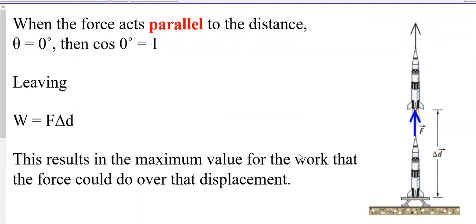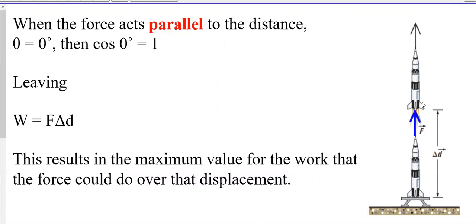So as I said on the other screen, if your force is already parallel with the actual displacement or distance, then your angle between your force vector and your displacement vector is 0, and cos of 0 is 1. So it doesn't actually alter the equation by anything too crazy. The example that I have here is just a rocket ship. In order for that rocket ship to actually move upwards, it needs a thrust. So it needs some kind of force to make it go upwards.